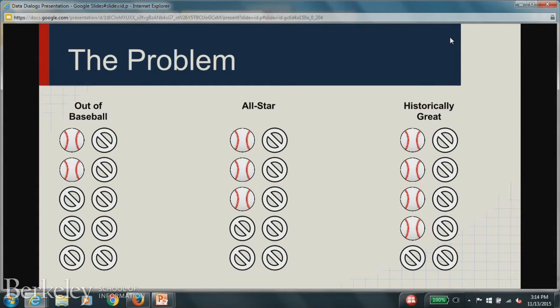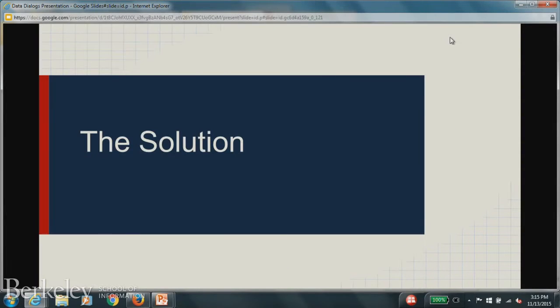An additional win is valued at something like $5 or $6 million if you look at contracts and kind of reverse engineer how much teams are willing to pay for wins. So there's a lot on the line with this project, and we're really excited to see if we can make a difference for these teams and these players. So next up, Josh will discuss the solution.